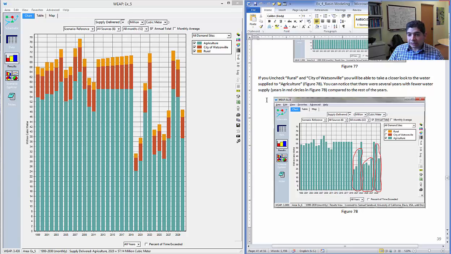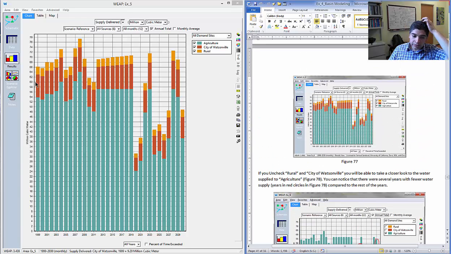Now, as you can see, here we have all the historical water demand, but from here you can see all the water demand that we have calculated for the future in this baseline scenario. As you can see, there are some years where the water supply was very low compared to what we were expecting.